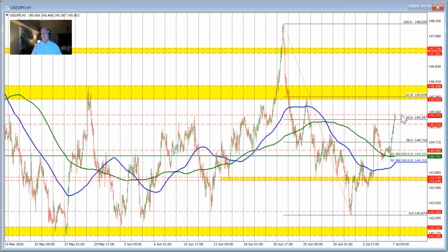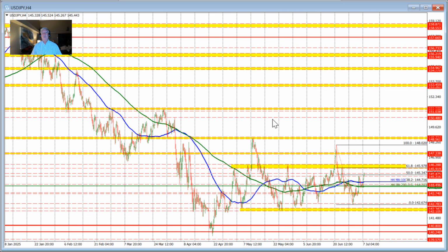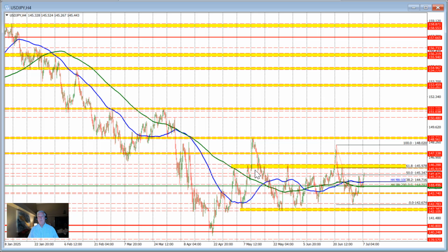Now, if we stay above those levels, this pair can continue its rotation to the upside. On the top side, I'm going to move it back to the 4-hour chart, and you can see the importance of this level going back in time. There was a high price here, traded above and below it here, but then used it again as a ceiling through here before breaking to the upside and then breaking to the downside, using that level as resistance right here before moving lower. So this area between 145.997 and 146.288 would be targets on the top side with further momentum in the dollar versus yen.